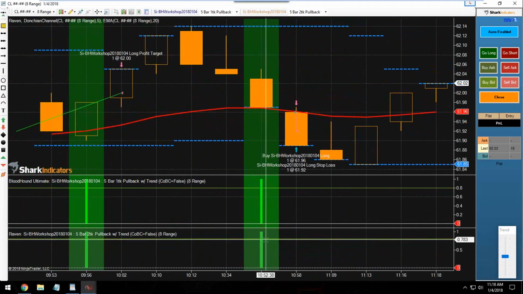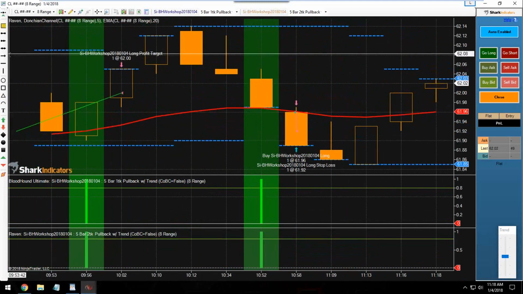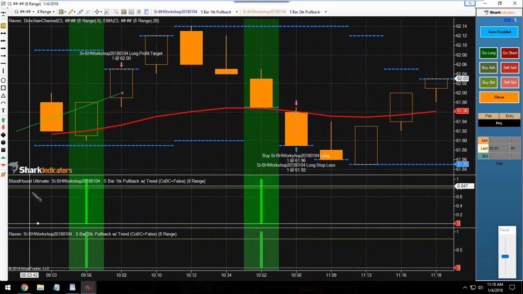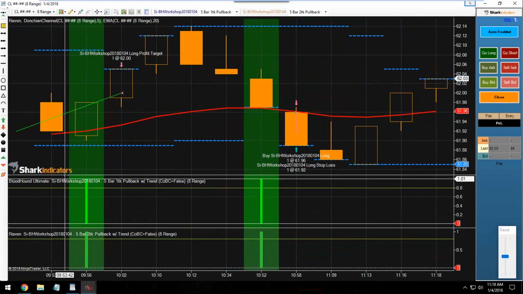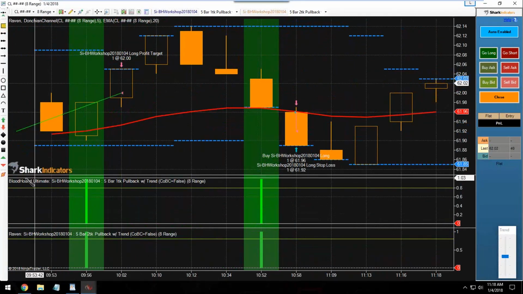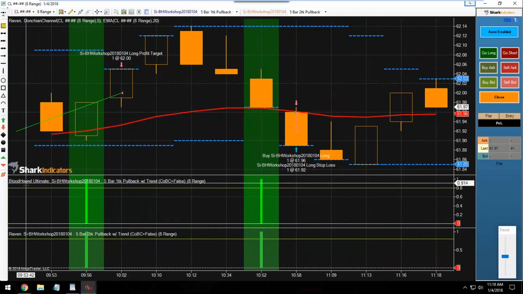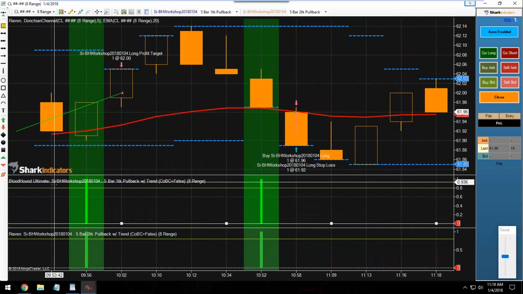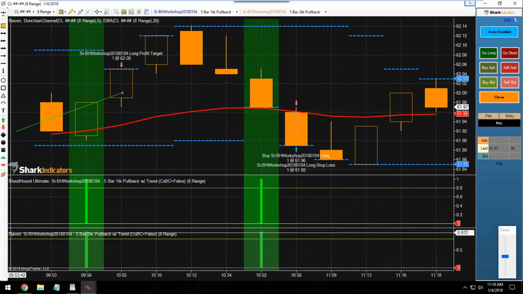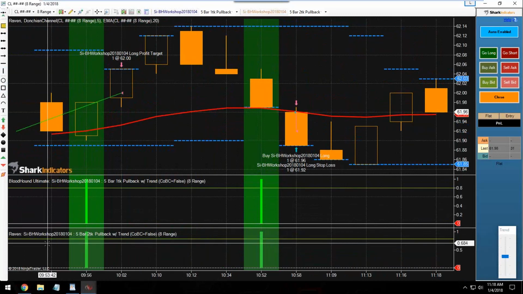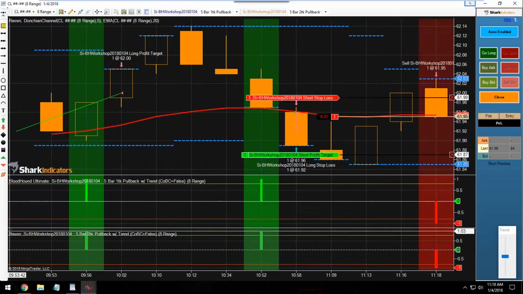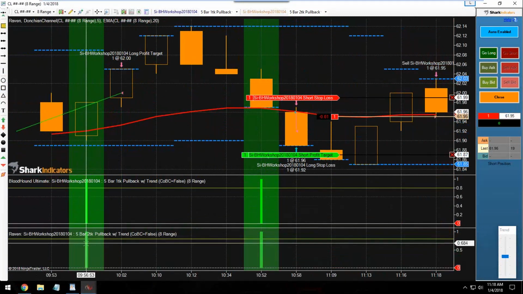All right, you'll notice we have two Bloodhounds on here, right? And so if you take a look, I hope Ninja fixes this sometime soon. Yeah, I can't draw on there anymore. Okay, anyways, if you follow my mouse, you'll see the top one says Bloodhound, right? So this top one is Bloodhound as the indicator. And the bottom one, you'll notice it says Raven. So the Bloodhound on the bottom is actually coming from Raven. So Raven is adding Bloodhound to our chart. So that's kind of why we have two of them here.